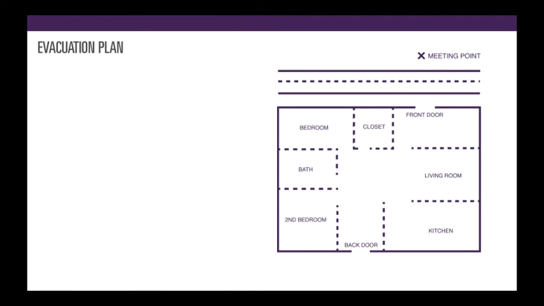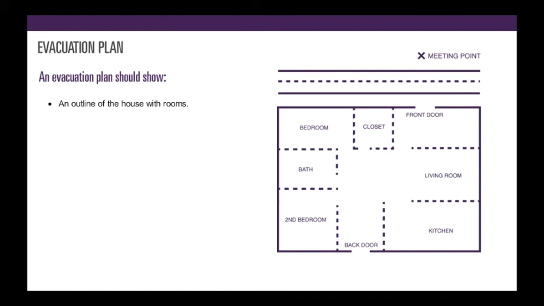Did you know that when a home fire starts, you have only 2 minutes to escape? Having an evacuation plan is a good way to keep everyone safe in case of a fire. An evacuation plan doesn't have to be fancy or complicated. First, draw an outline of the consumer's home and then draw each room.